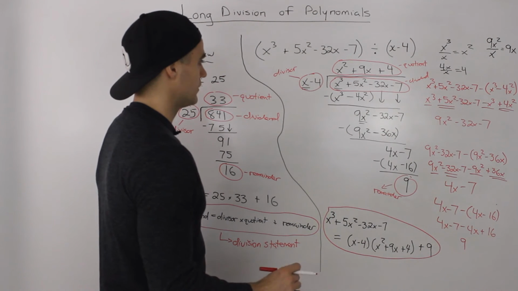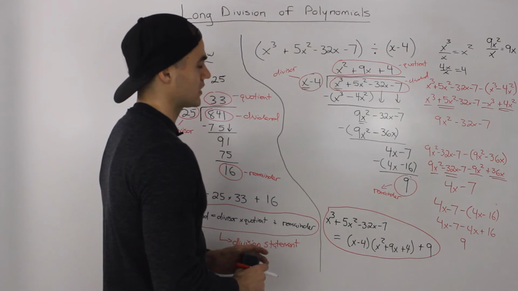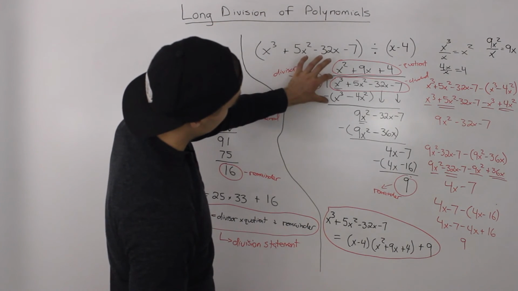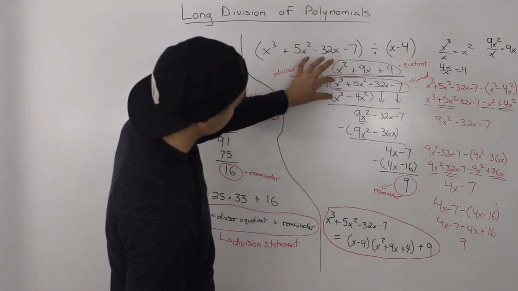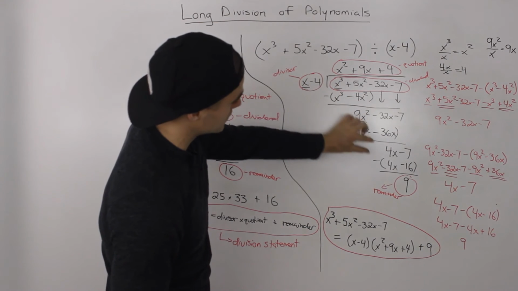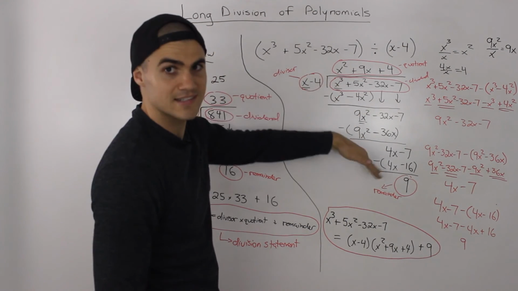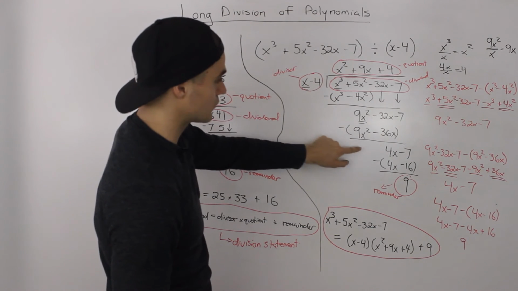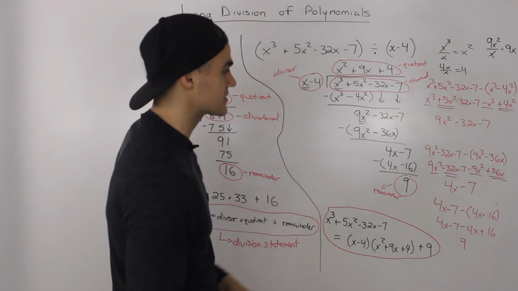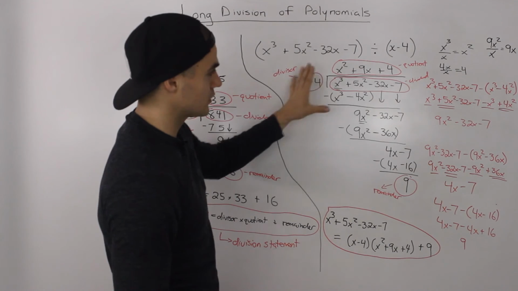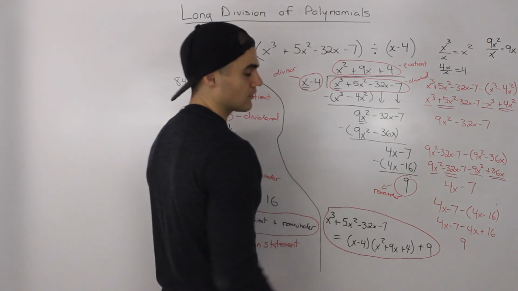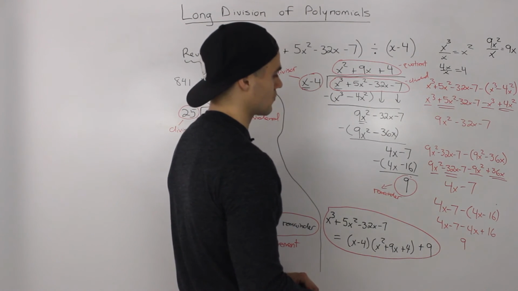Now, a couple of extra things that I want to make a note on before finishing this video. First off, notice how always these first couple of terms, this x cubed, this 9x squared, this 4x, they're always canceling out, right? You always end up with a 0x cubed or a 0x squared or a 0x. So make sure when you're doing this process, those first terms are canceling out, because if they're not canceling out, then you're probably doing something wrong.